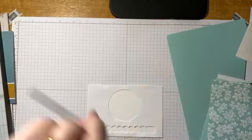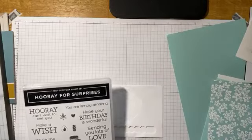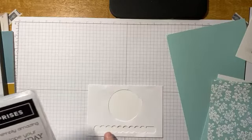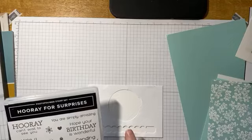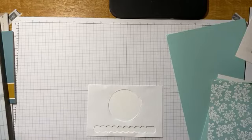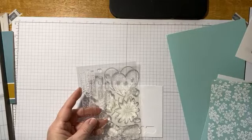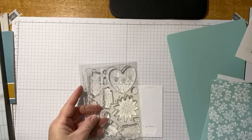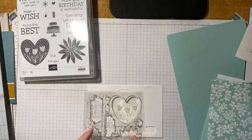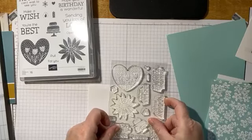And the question is, what am I going to stamp? So this is, as I said, your Hooray for Surprises stamp set. So You're Simply Amazing will fit in there. And obviously then Hope Your Birthday's Wonderful, Sending You Lots of Love, etc. All of that will fit in there, as will the flower, I think. Let's see. So this is a photopolymer stamp set. Yes, it will do. So that will fit in there, which is quite nice. As will the heart, but obviously I've got a heart punch that will actually cut the heart out. So let's see, that is good.